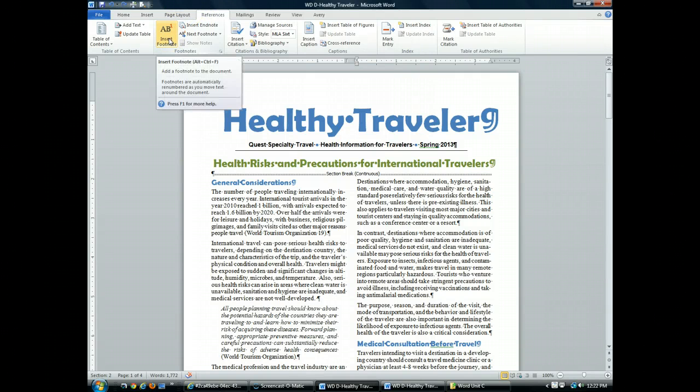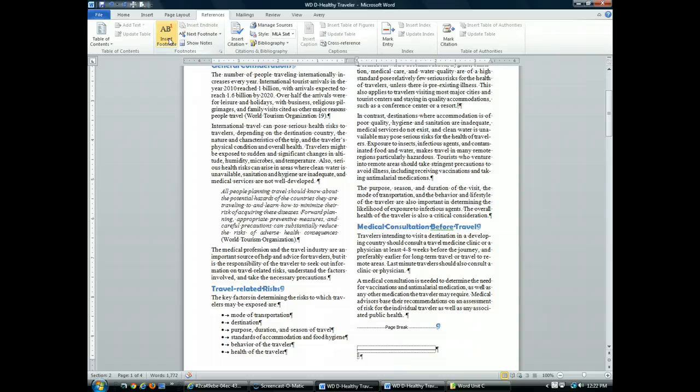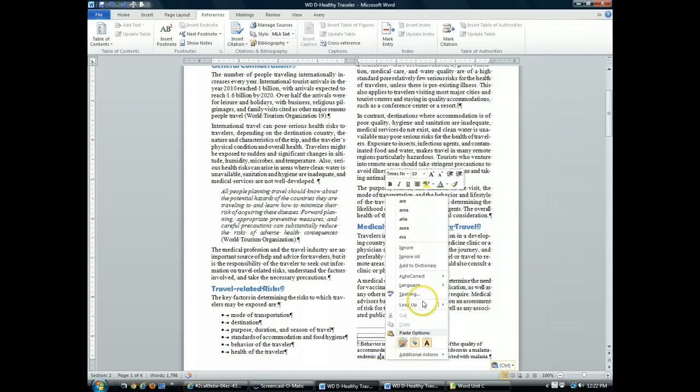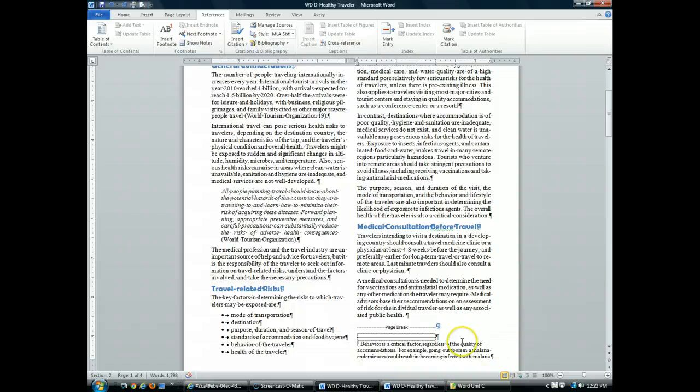I'm going to click on Insert Footnote, and automatically it takes me to the bottom of the page where our footnote will appear, and there's also a small number located here where my insertion point was. I'm going to click here, make sure I'm down there, and type in the explanatory text that I want to appear. I want to make sure that I have no spelling errors, so I'm going to right click here, and make sure that says area, so that is correct.